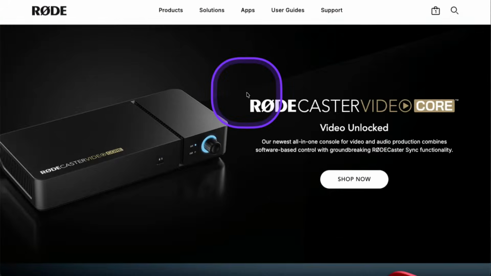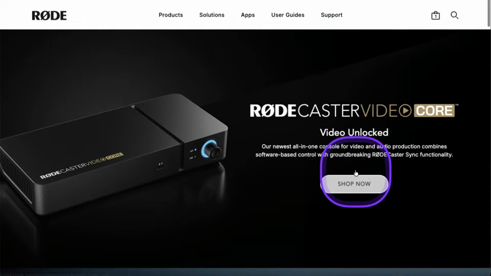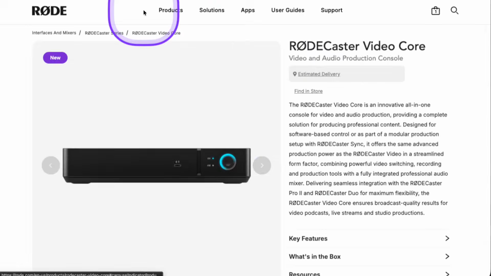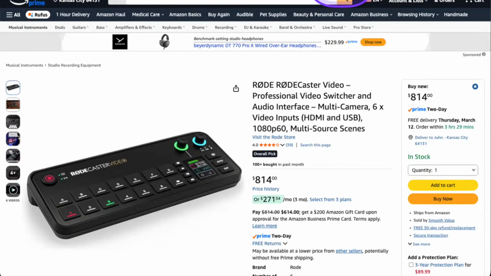If somebody has any information on when it's shipping, let us know. But it seems to me that the deal is the $814 RØDECaster Video. That's true, 100%. Would you pay $114 more to get a RØDECaster Video? I would. Theoretically, if you have a Duo, you could sell that and get the RØDECaster Video, and it would probably end up costing you like $500 or $600. Use your RØDECaster Video also as the audio portion of the RØDECaster.